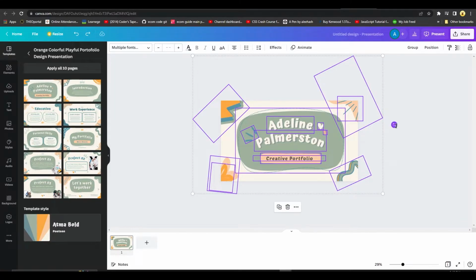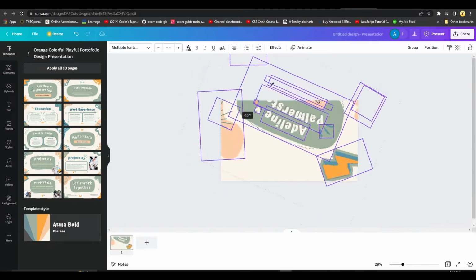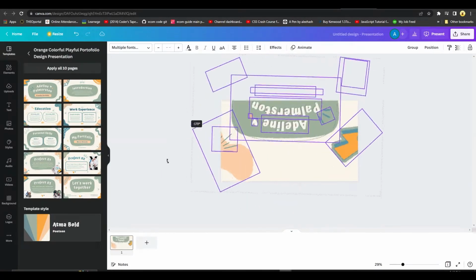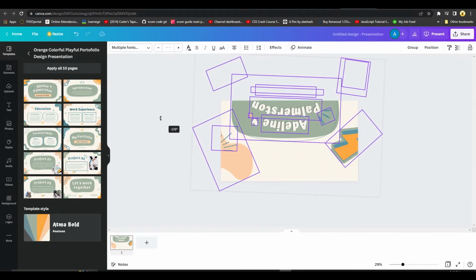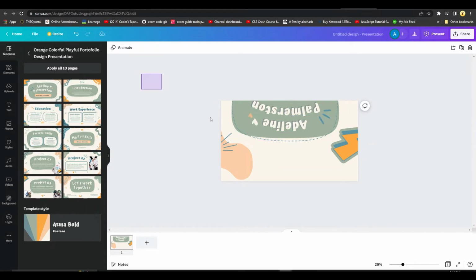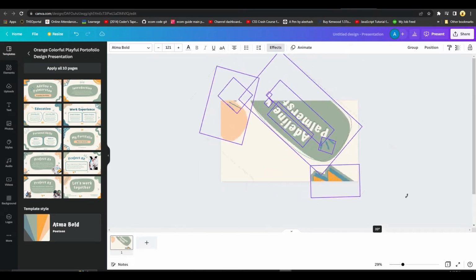Once you see this pop up, all you need to do is simply click and drag your mouse, and your page is going to start to rotate. As you can see, I can move it around as much as I want or as little as I want, and I will be able to simply keep it as I want. So that is how you can rotate a page in Canva, and you can rotate it back as well by simply clicking and holding like you did.